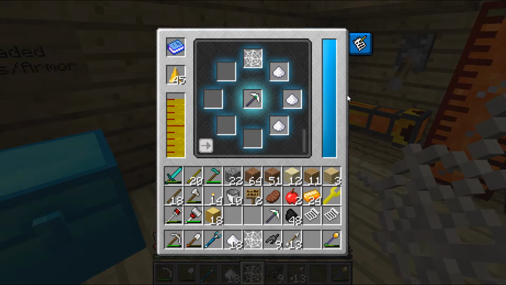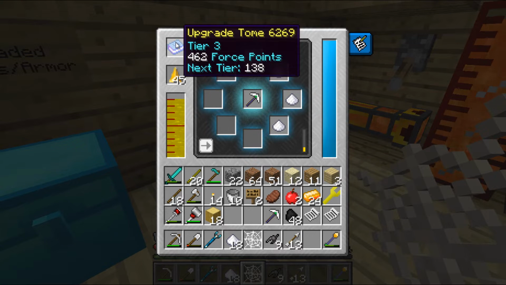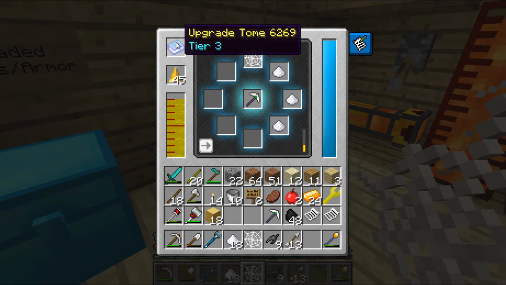Alright, so now what we're going to do is we're going to add Silk Touch with a cobweb. And to make a cobweb, you just put a slime ball in the middle of the crafting table, and you put 4 string on each of the corners. And go. Now this might take a while. This Silk Touch should bring us up quite a bit of points. And I will get back to you when this is done. Hopefully this will bring us up to a tier 4, because that will mean we can start with the big game stuff.